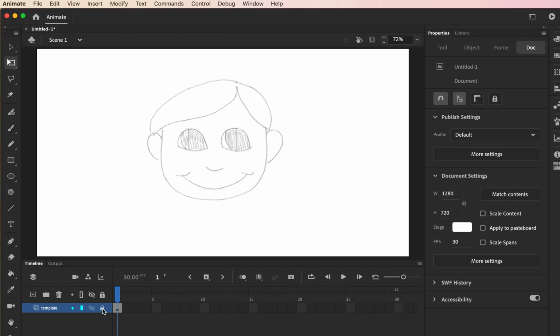Okay guys, that's a little bit about my progression from my pen and pencil into a scanner, into Photoshop, and then finally into Animate. I hope that helps you with the workflow, and I will see you guys in the next movie where we are going to see how to actually get your characters drawn.